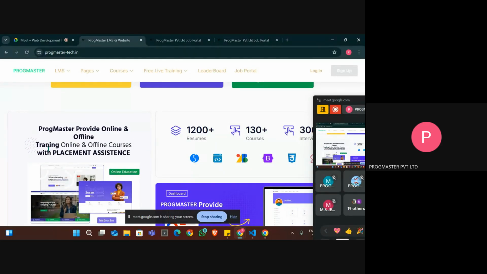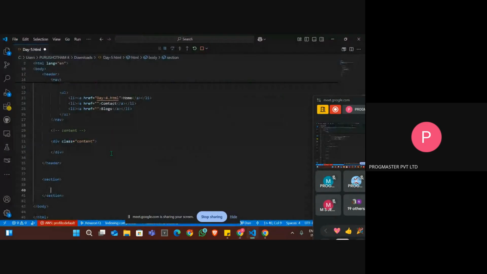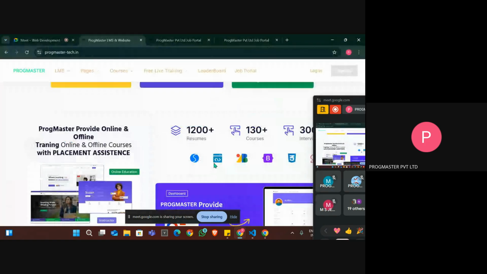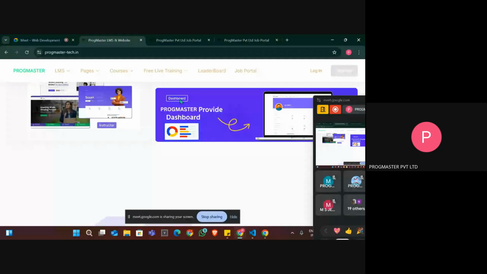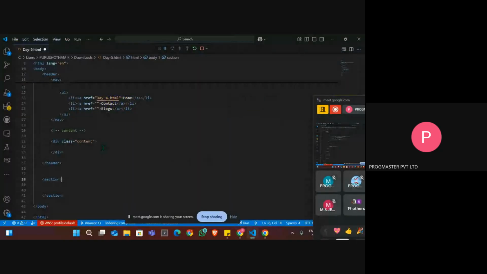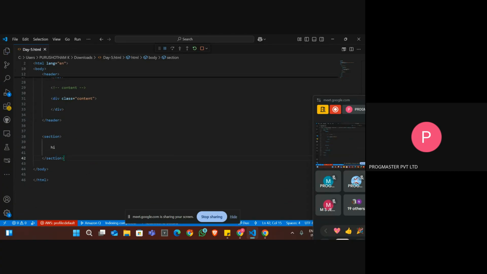Now for each section there will be code inside one section. At the same time, for this one another section will be there, for this one another section will be there. So that's how the section will work. You may ask, when should I use a section, how will I know? You don't need to think about it. Wherever you want, you can create section tags. The section tag doesn't impact anything. You can create a section tag here, and immediately after it you can create one more section tag.